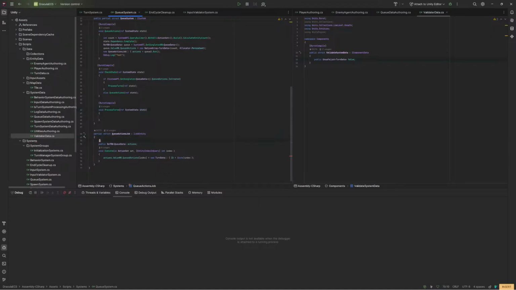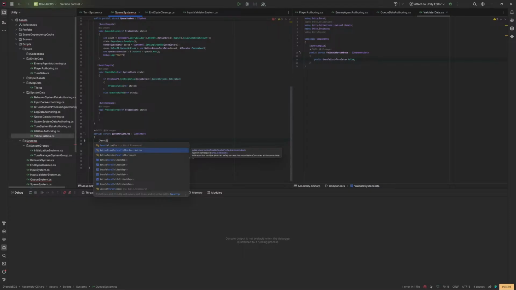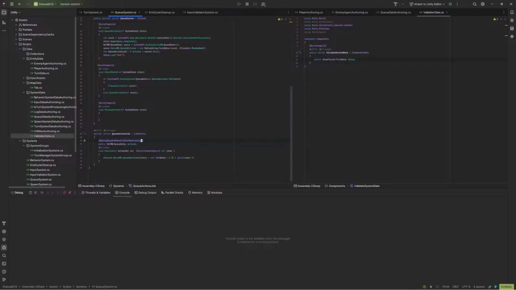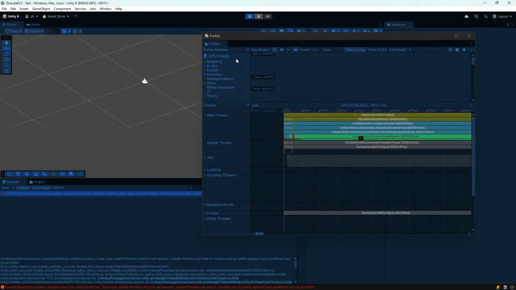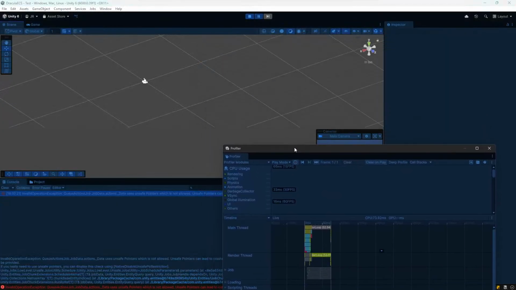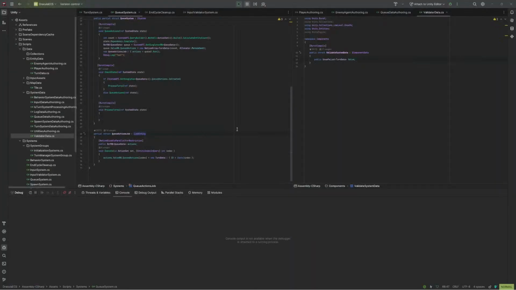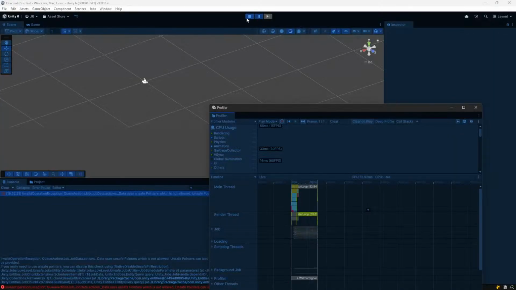It's parallel native disable parallel for restriction. That's the one. So now it shouldn't give me that warning anymore. Right? Theoretically. We hit an error, so we're closing out.